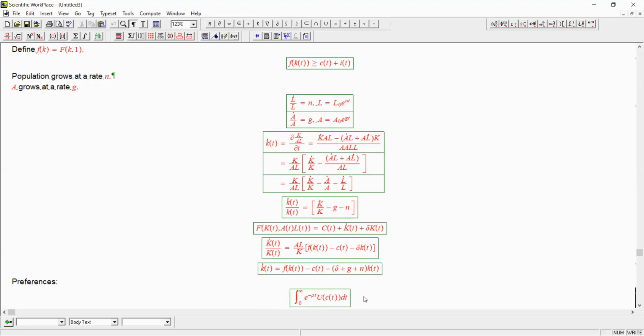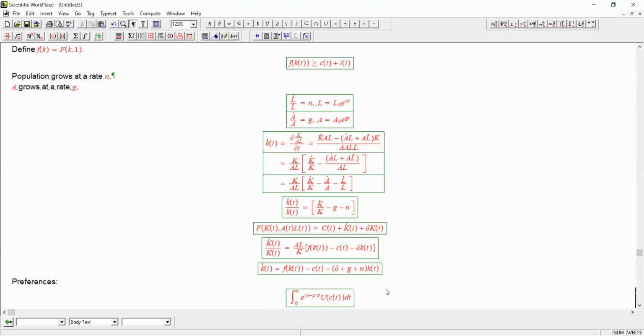However, remember, we also have population growth, and the way we're going to have that work is the same way we did before. We're going to say that each household has a number of agents that grow slowly over time, and they care about the utility of the agents in the entire household. And so we also have, therefore, the weight here going up over time at rate n. So we can just put these two together and write it more succinctly this way.